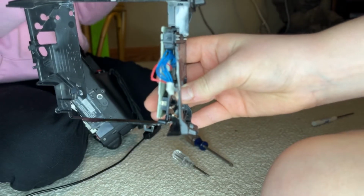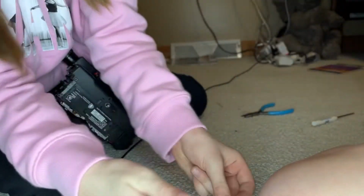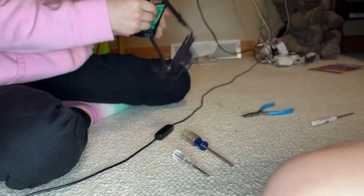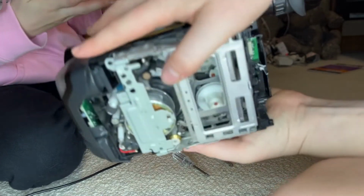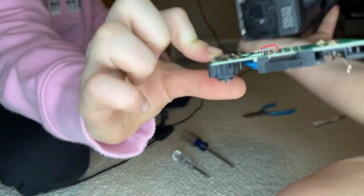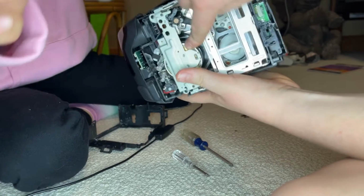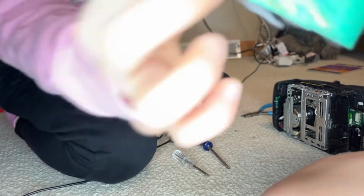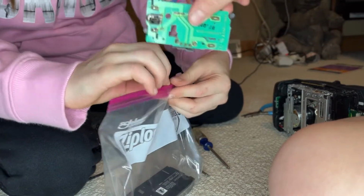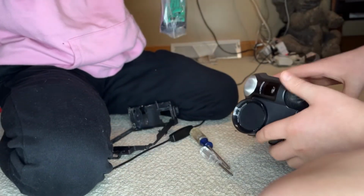Oh wait, we got this piece. Come on. All right. We got this off and this. And maybe the whole battery door. I'll try to do that. So look at that. Oh yeah. Okay, I got it off. Have to look at that. Still have to get to. I think I'm gonna put this with the battery. Guys, this is pretty cool and it's kind of important. It's got a wire in it, so we're the chipset, the brains. Yeah, the brains. So we're gonna put that in here with the other battery.